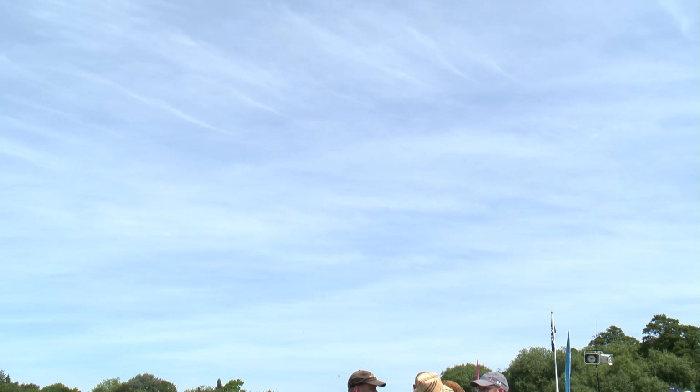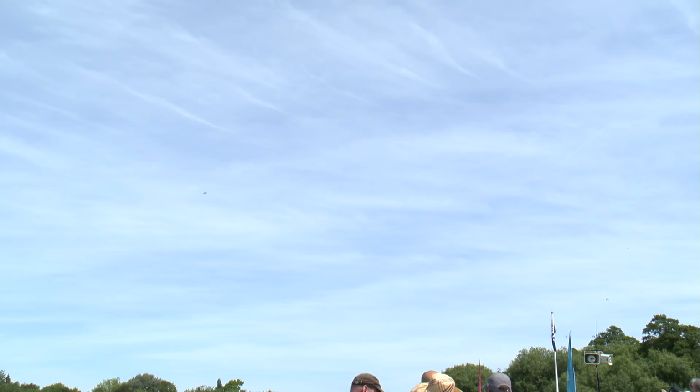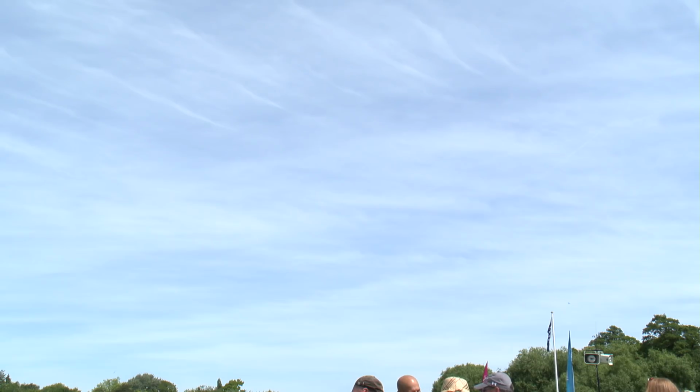Our footage now, we're going to come away from the water and turn our eyes to the sky on this glorious Sunday here at Henley Women's Regatta. Just waiting for the midday flyover to come over. Going to be waiting for a Lancaster bomber. Absolutely fantastic to see these machines coming along the course here on a beautiful day.